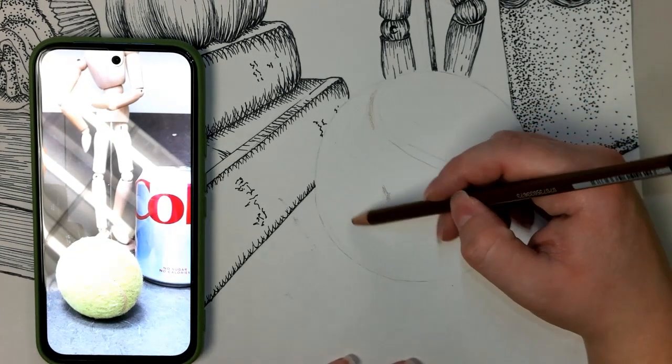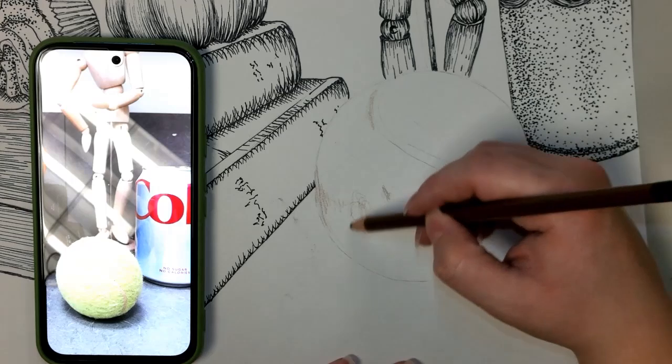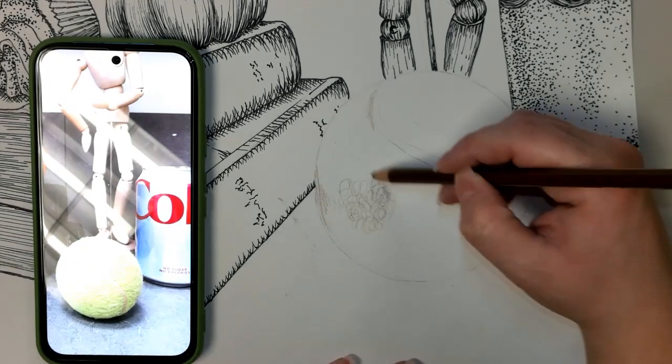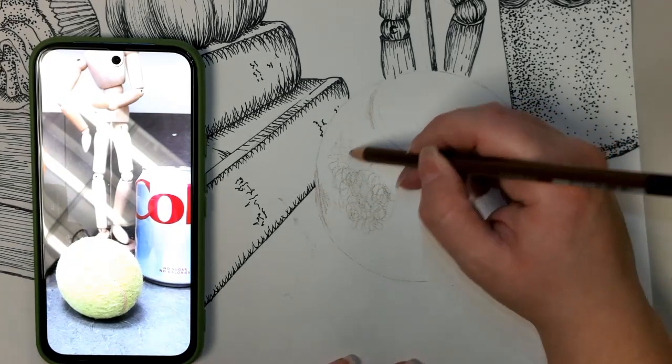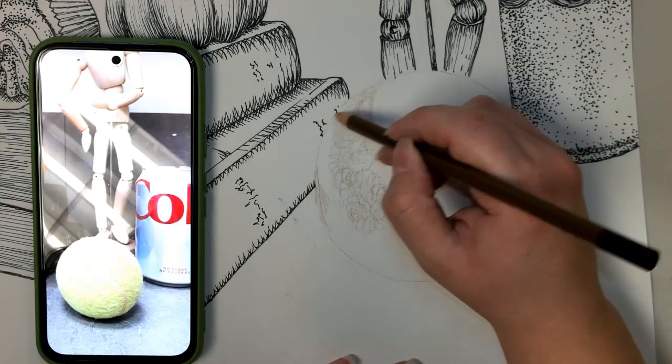As we get started with the Prismacolor coloring of our object, I want you to remember that you are supposed to have drawn very softly with your pencil, so that way you have a light contour outline of your object. That way it doesn't get in the way of your Prismacolor.